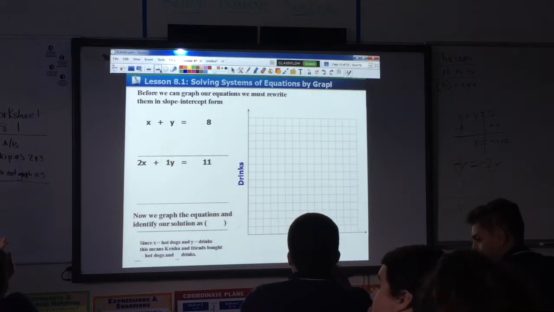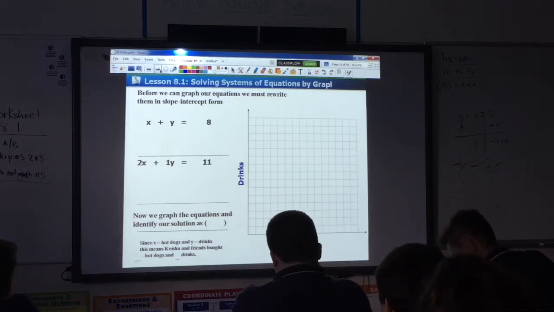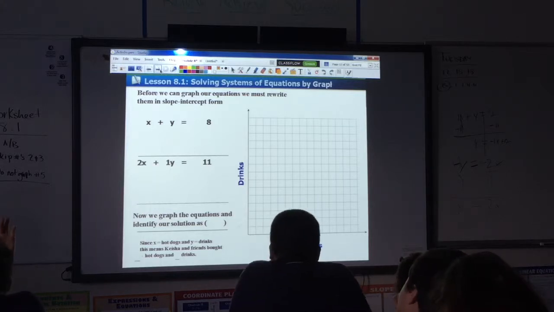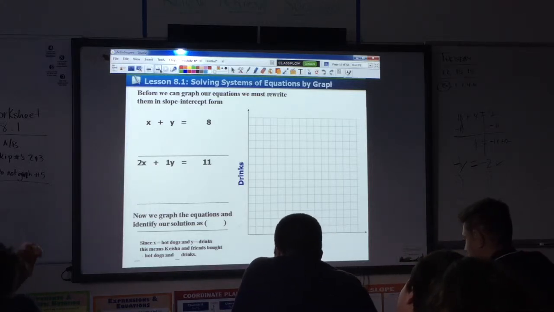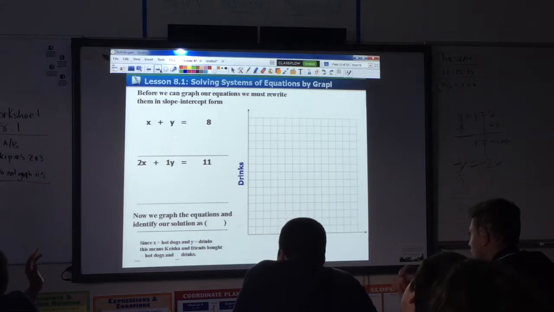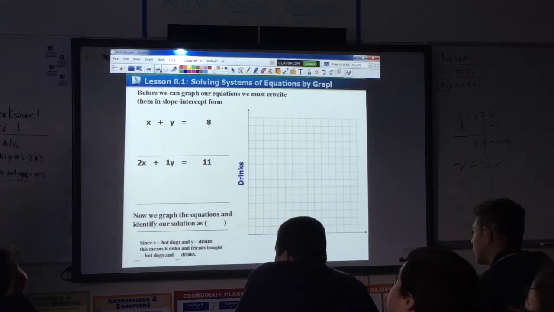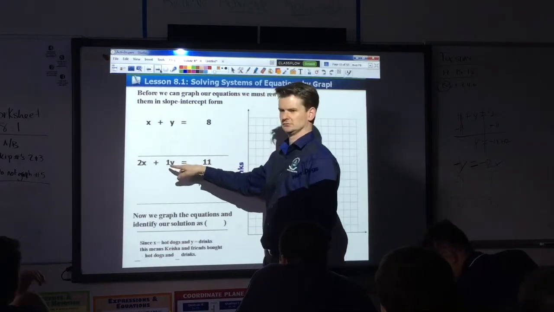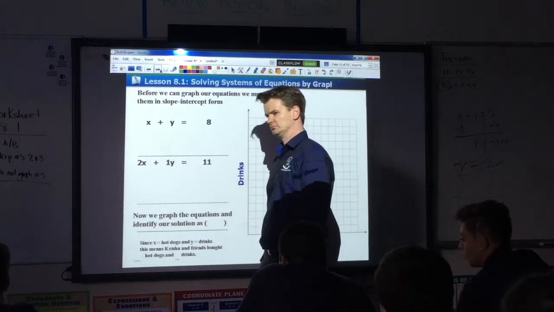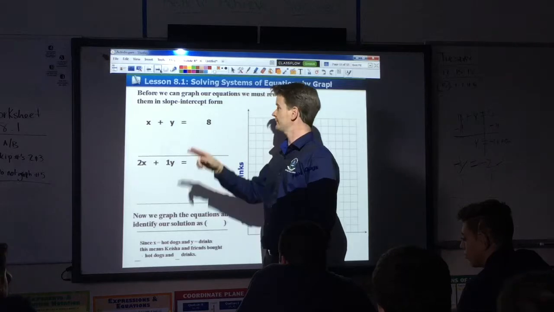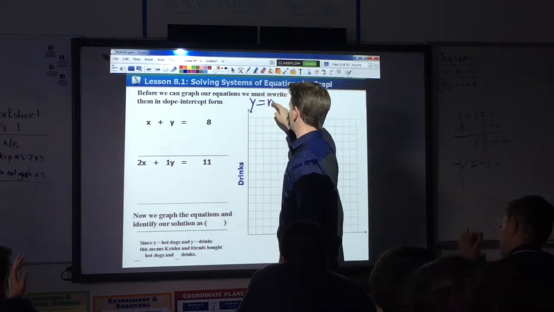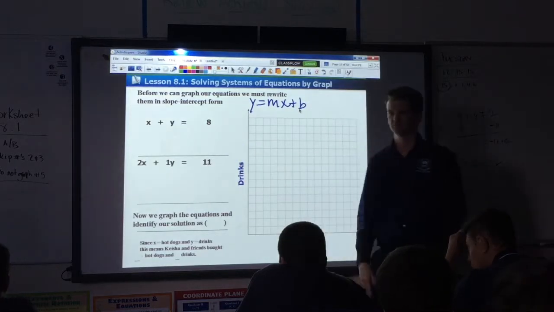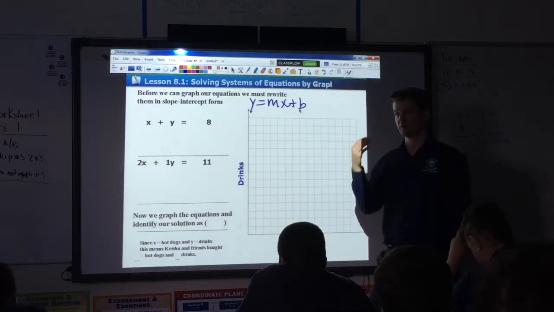Can I graph these? Yes or no? Can I graph those 2 equations right here? We're on the next slide down now. Can I graph those right now? Yeah, you can graph the one on the bottom. I can graph this one? That's in slope-intercept form? Oh wait. Remember, slope-intercept form, you have to have just the y alone by itself, right? So are either of these in the correct form right now? No, they're not. So we have to rewrite them.